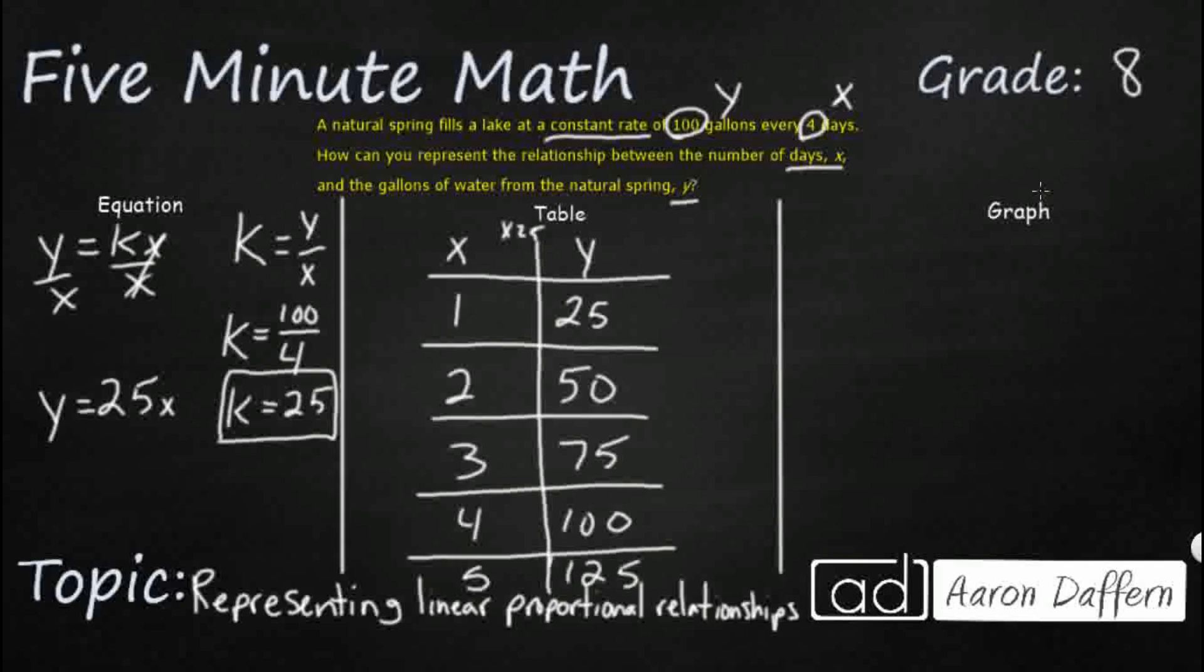Now, sometimes the graphs look a little bit strange, right? So we don't have a y-intercept. So we're going to start at the origin. Everything's going to be positive. So I'm just going to draw a graph here, and it's going to be in the first quadrant. So there's my 0, and I'm going to have my y-axis up here. Remember, our y-axis is our number of gallons. And our x-axis, label that over here, it's going to be our number of days.